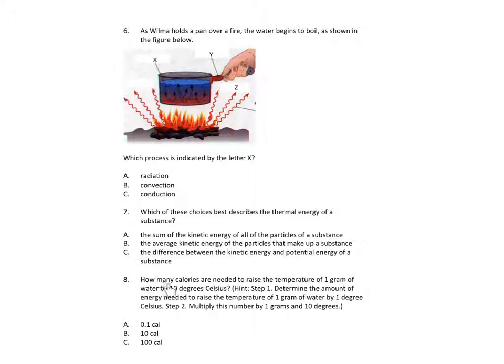Number 8. How many calories are needed to raise the temperature of 1 gram of water by 10 degrees Celsius? Hint. Step 1. Determine the amount of energy needed to raise the temperature of 1 gram of water by 1 degree Celsius. Step 2. Then multiply this number by 1 gram and 10 degrees. A. 0.1 calories. B. 10 calories. C. 100 calories.